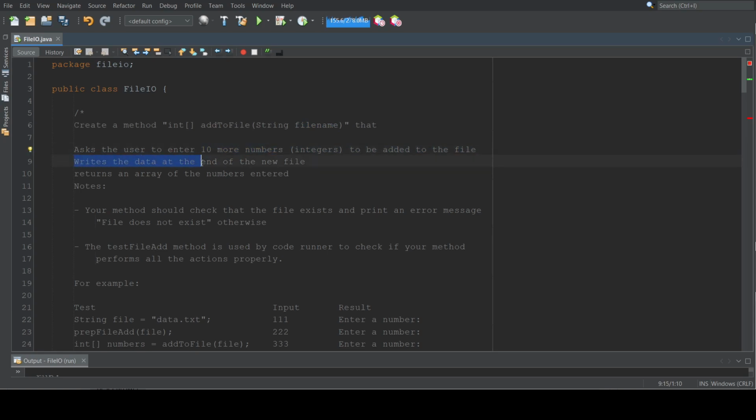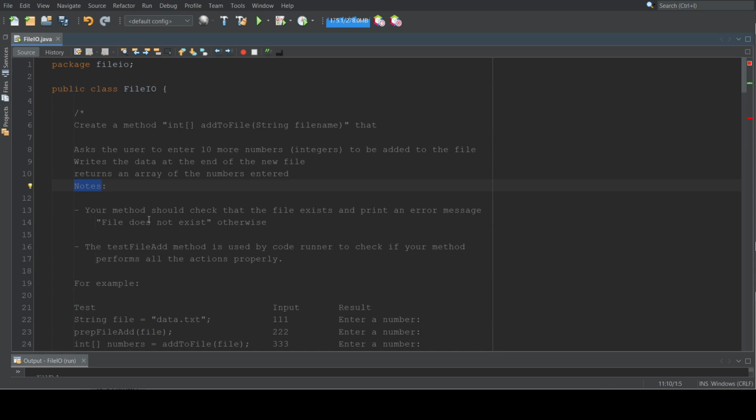It should write the data at the end of the file, like I just said, and it should return an array of the numbers entered.